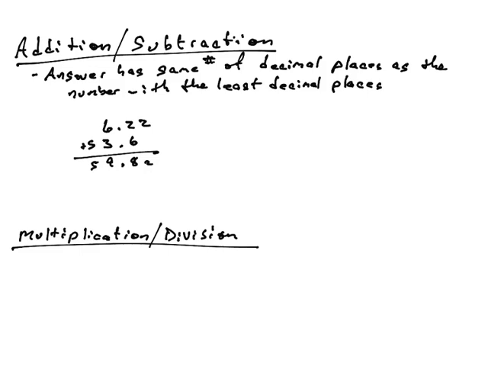However, now that we know we have to be careful about significant digits, I now have to use the rule. And the rule says the answer should have the same number of decimal places as the number in your problem with the least number. So I look at the two numbers that I added. This one here has 2 decimal places, and the second number only has 1. So I know because the least number of decimal places in my problem is 1, this guy had 1, this guy had 2, then my answer can only have 1. So the actual answer would be 59.8.